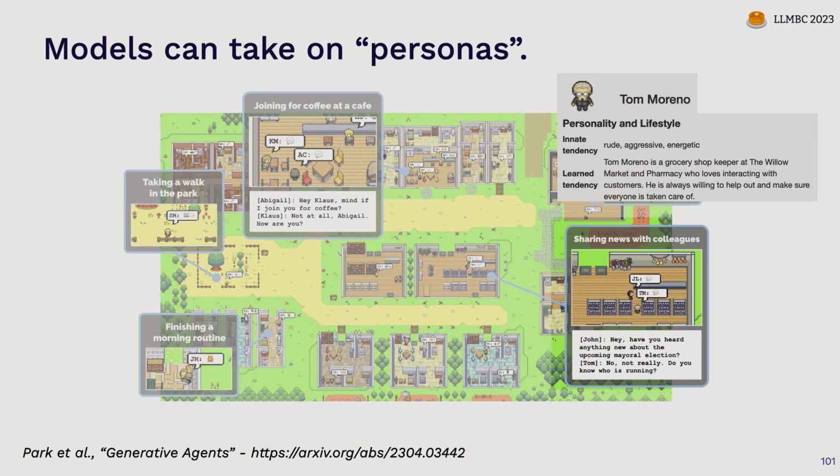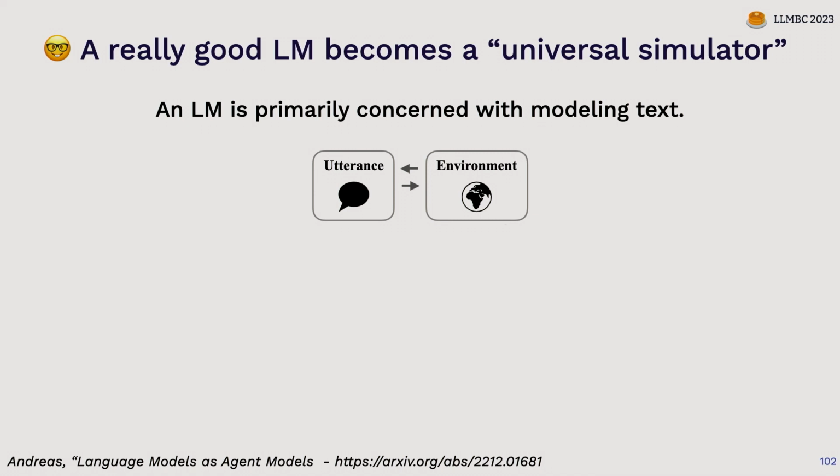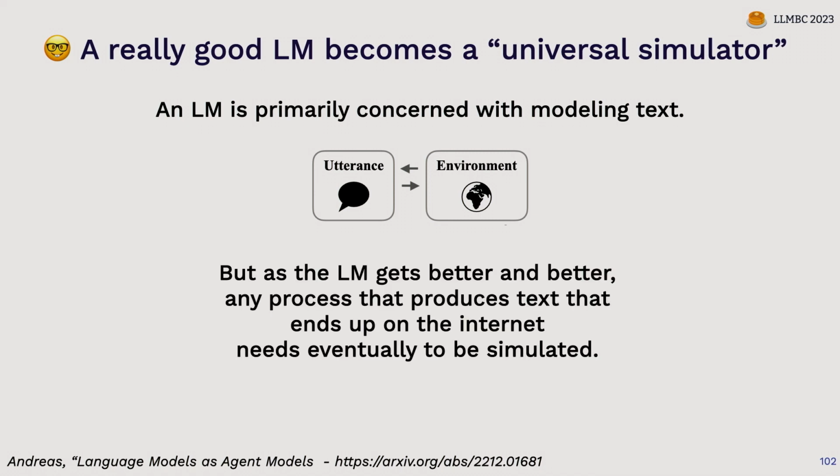One effective technique for these reinforcement learning tuned models is to try to describe the personality and attributes that you would want a person who would answer this question to have. The models are able to use that to zone in on the type of answers that you want them to provide. As LLMs get really, really good, they become more and more universal at simulating things.